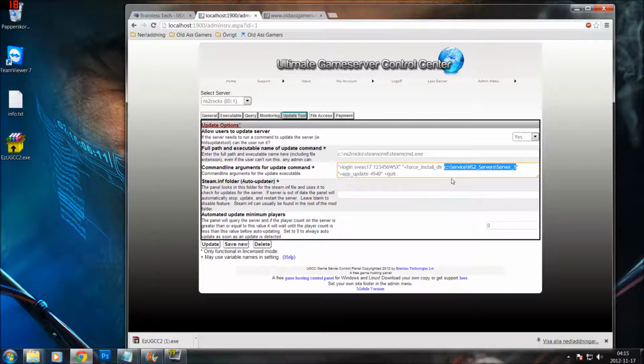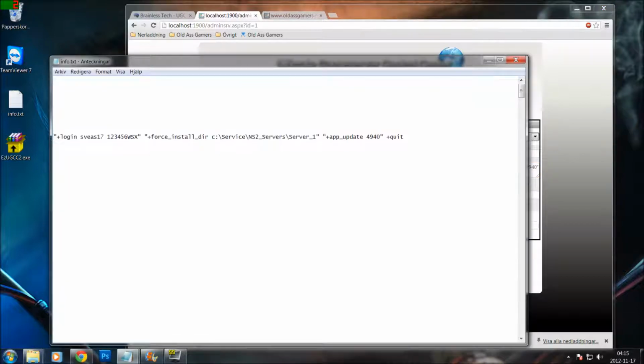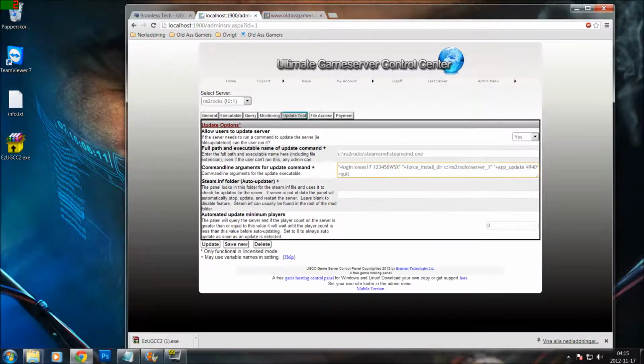So for me, for example, it's 2rocks server 1. This is the correct one for me. Let's go to close this. And once this is finished, click on update.